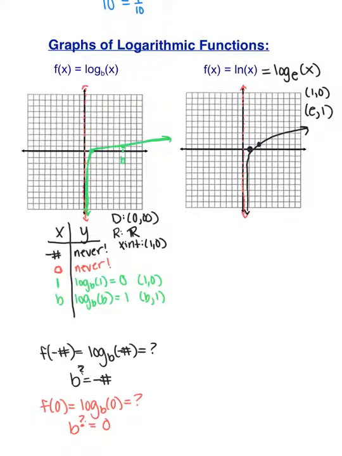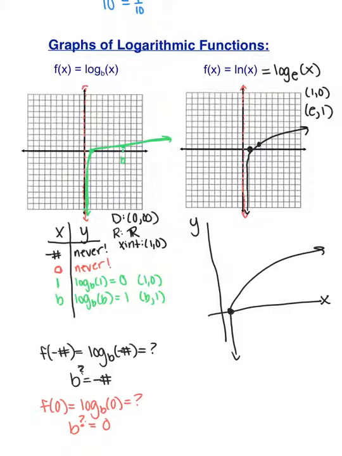So if you were going to make a generalization about these, we could draw kind of this shape. You've got the point (1, 0). If the base of the log is here, then this would have to be 1. You've got the point (b, 1), and you know you have a vertical asymptote at x equals 0. And these are parent functions with no transformations. The domain is from 0 to infinity, and my range, of course, is all real numbers.